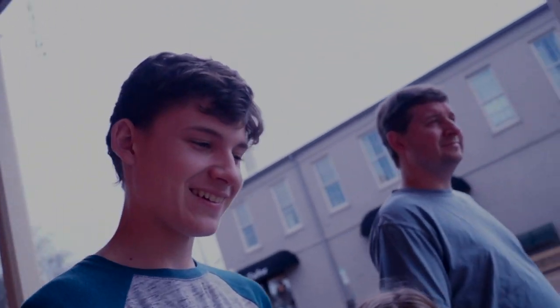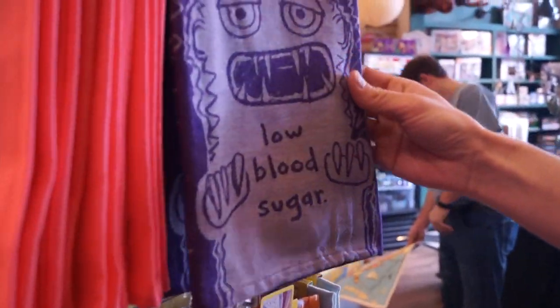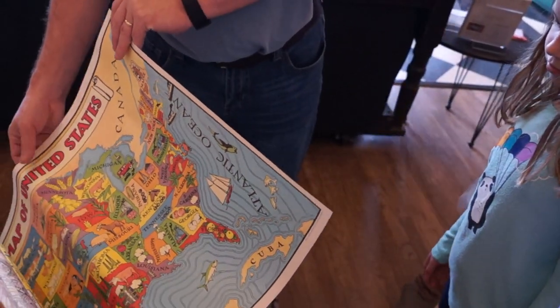Okay, we finished at the house and now we made it over here to the square. Ainsley, would you like to say anything about the square? No? Okay, that's tough. And now we have some t-shirts. Let's go. We're going to the bookstore. This is what you're like when you're hungry and you have a little.